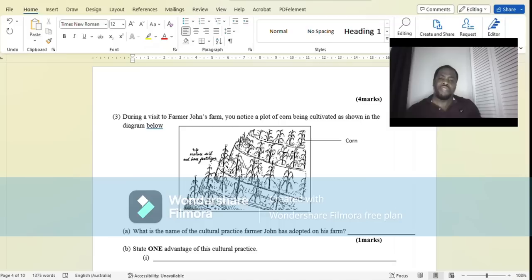So if we can reduce the speed at which the water flows from the top of the slope to the bottom, then you can basically reduce soil erosion. Remember, runoff water is what carries the soil, and that is the problem. So what this would have done, once you're planting across the slope, it kind of breaks the flow of the water, and it will basically reduce the speed at which the water is flowing.